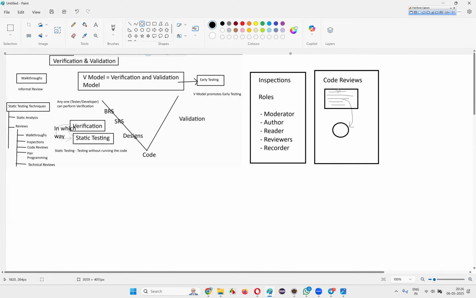So before accepting the code as final, this code needs to be sent to another person who will review it. Maybe your colleague at the same level or your senior team members. That person will go through this code, try to identify the problems in it, and give you feedback: these are the changes you need to make for the betterment of this code. You created the code as a developer and send it to the reviewer, maybe your colleague or senior people, and they will review your code, and if any mistakes are there, feedback will be given.